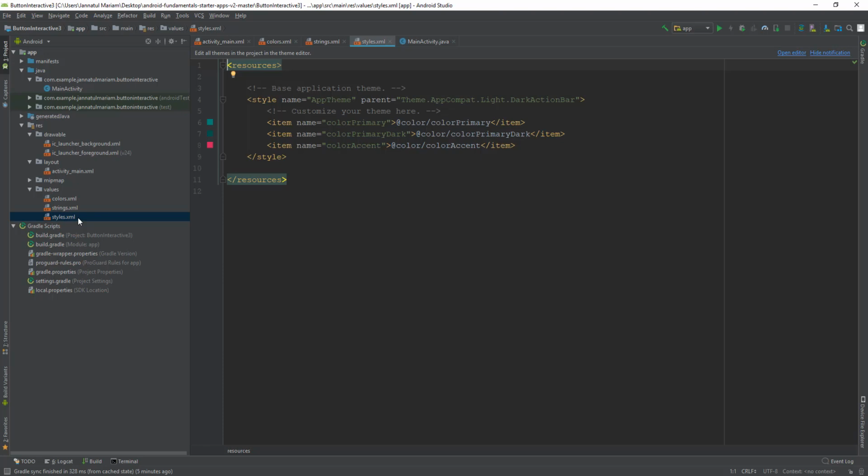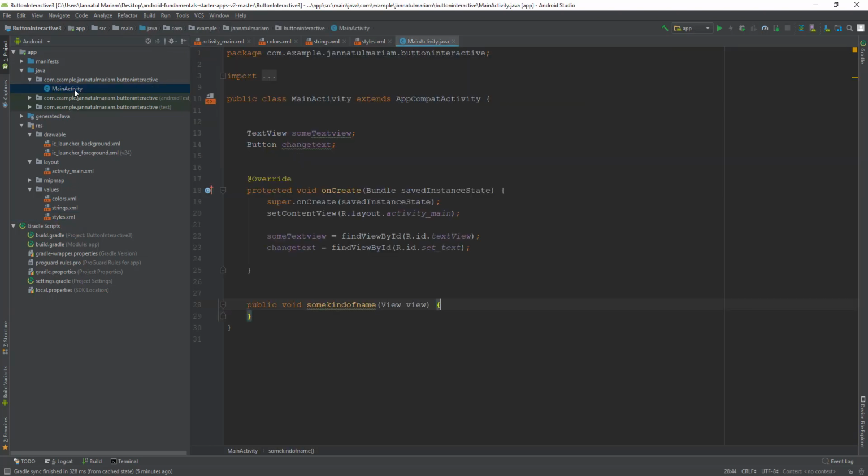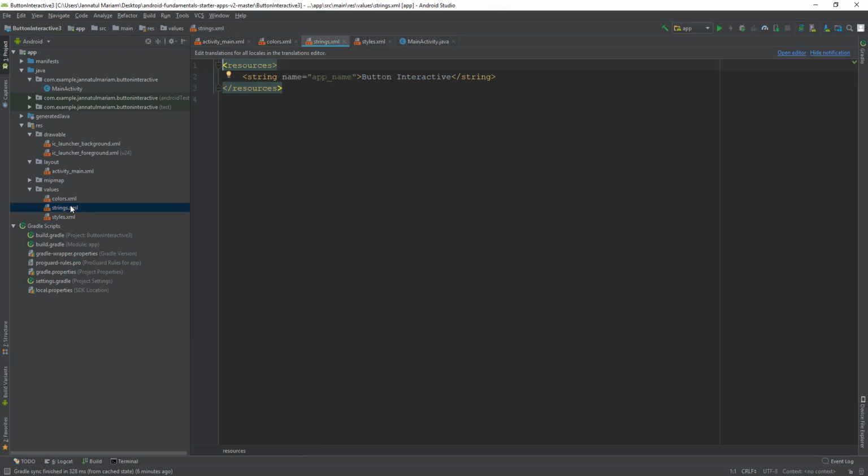Well, resources are this. You see, when you are developing an Android application, you don't only work with Java coding, right? You don't only work with this file here. In your application, there will be a lot more than Java coding. There will be lots of images, there can be lots of animations, there can be different kinds of designs, there can be different kinds of strings, and these strings, by the way, are not exactly Java coding. Even though a string is a part of Java, the text that you have is not exactly coding, so it can be considered a resource also.